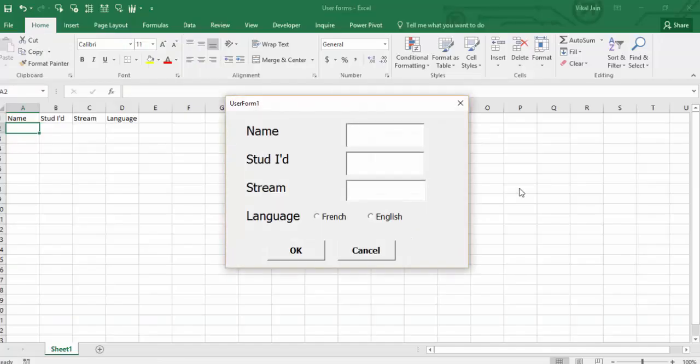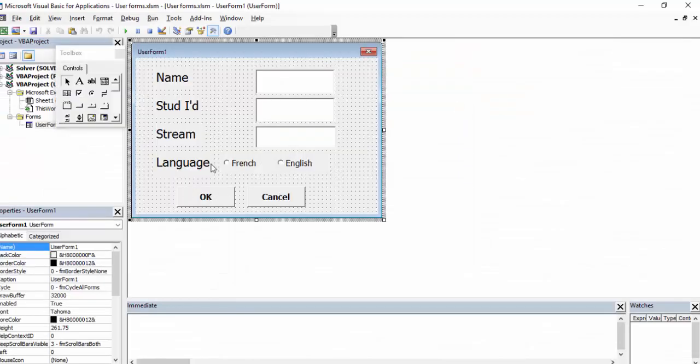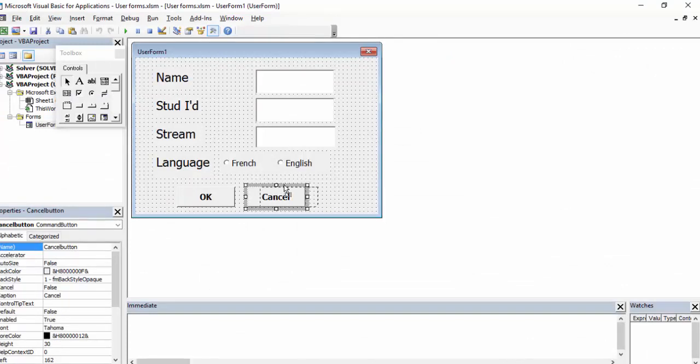Now click on run. See, as and when we click on run, our user form appears here. Now you can see this user form is not linked with Excel, and if we click on any button, it is not going to work since we have not written or linked any code to my Excel. So close it. Now just put the cancel here for better understanding.